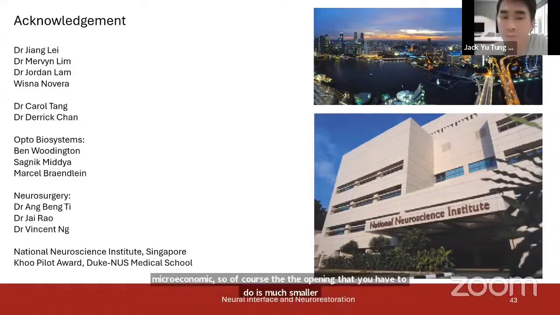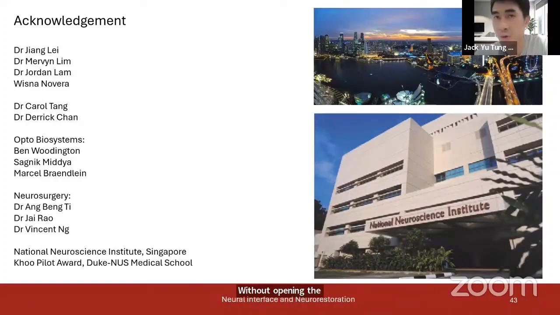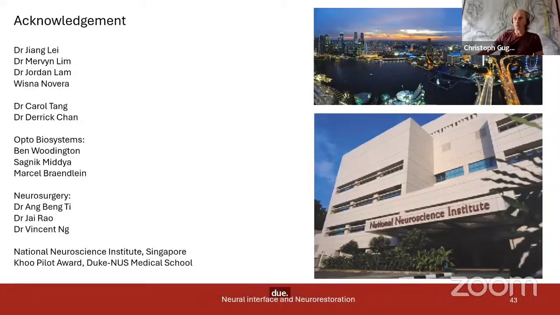Yes, and also for micro ECOG, ECOG sometimes you can lay on the dura without opening the dura. But for micro ECOG, especially if you want to record spike information, it has to be directly on the brain surface. So you will never get any spike if this array is on dura. Yeah, it's so small.